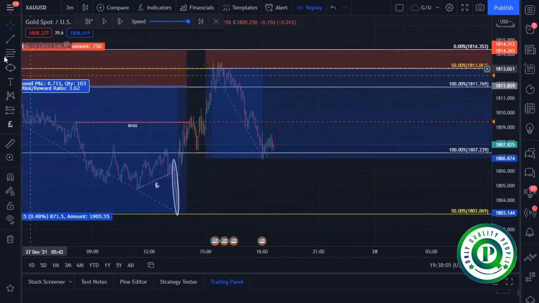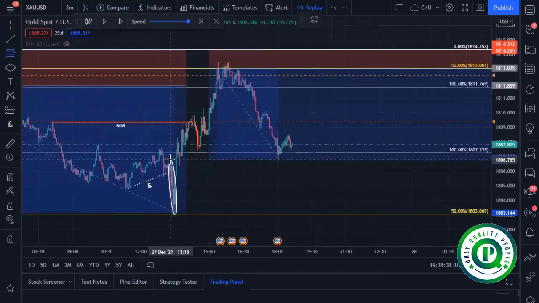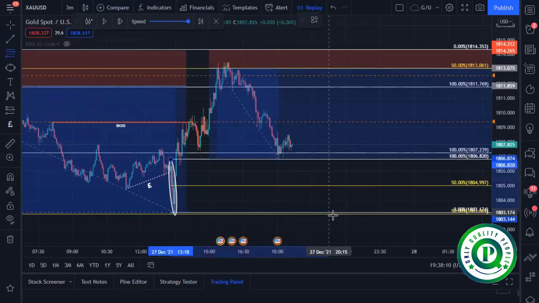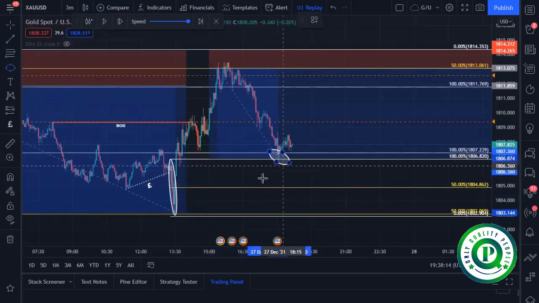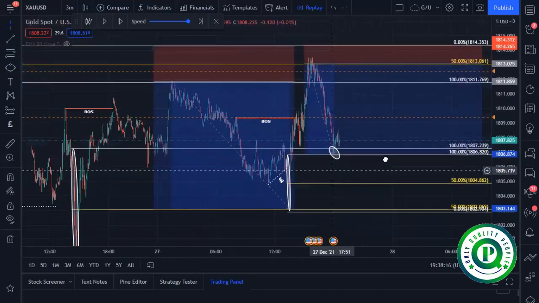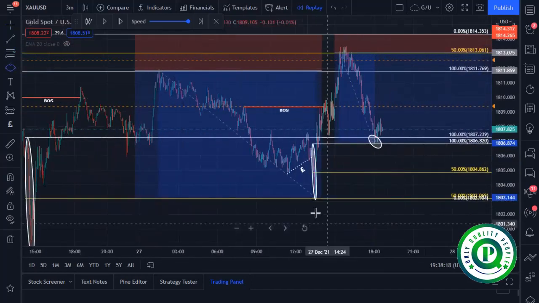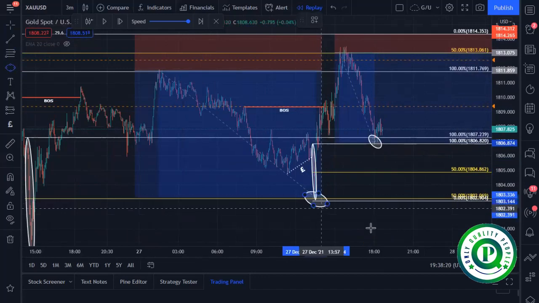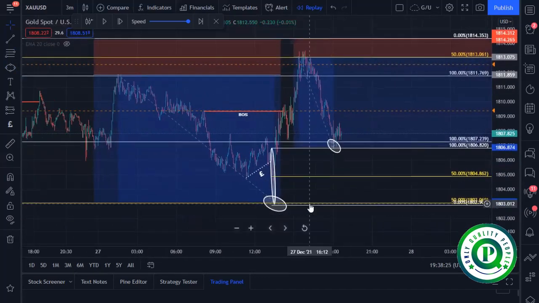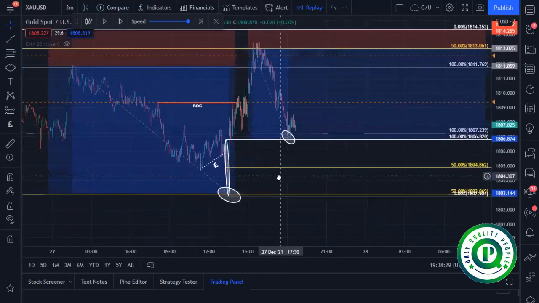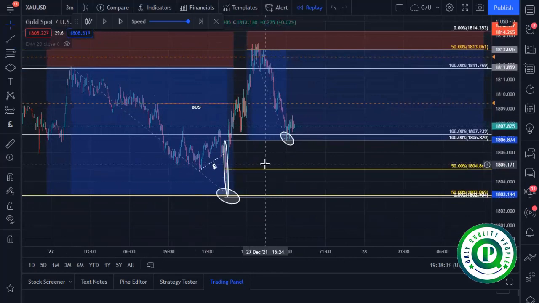And look exactly where price came back into. If I measure that institutional candle like this, we can clearly see where price reacted off, bounced right there. Even with this one, look where price bounced off. This was another 50%, right? So these are the two trades that I took yesterday and today just on gold, using the same methods that I'm always going on and on about.